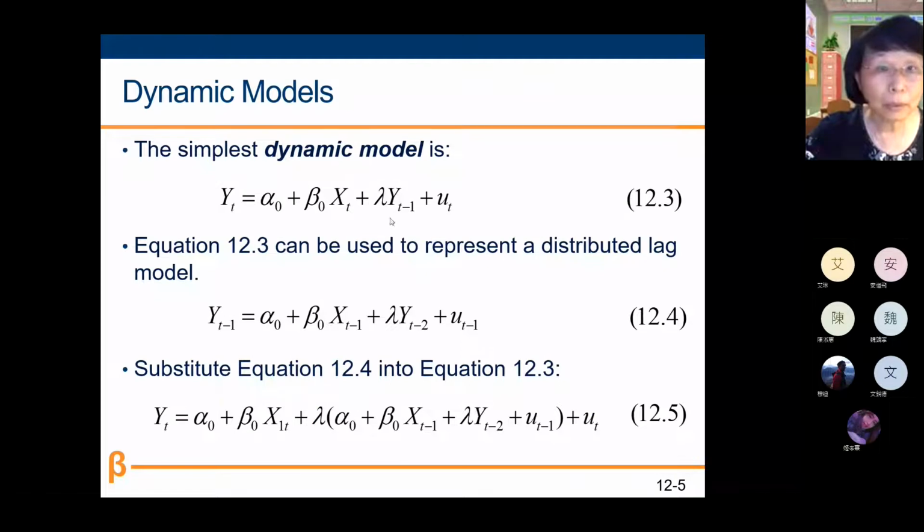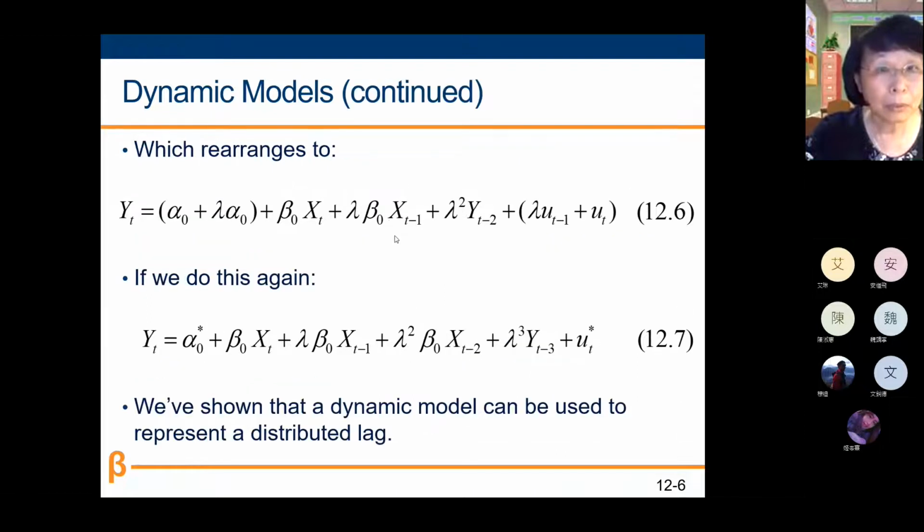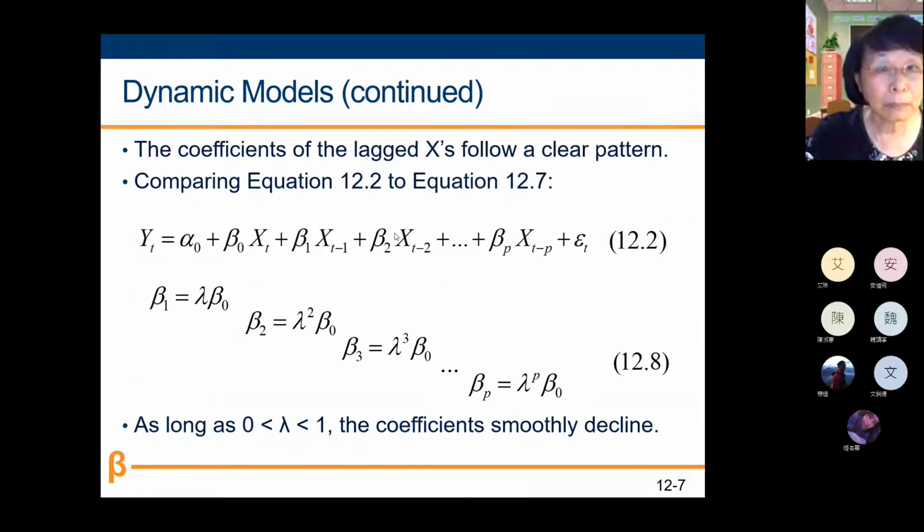The dynamic model has beta 0 as the coefficient of x_t, and lambda is the coefficient of the first lag of the dependent variable. If we extend this as a distributed lag model, there's a relationship between the coefficients and lambda and beta 0.